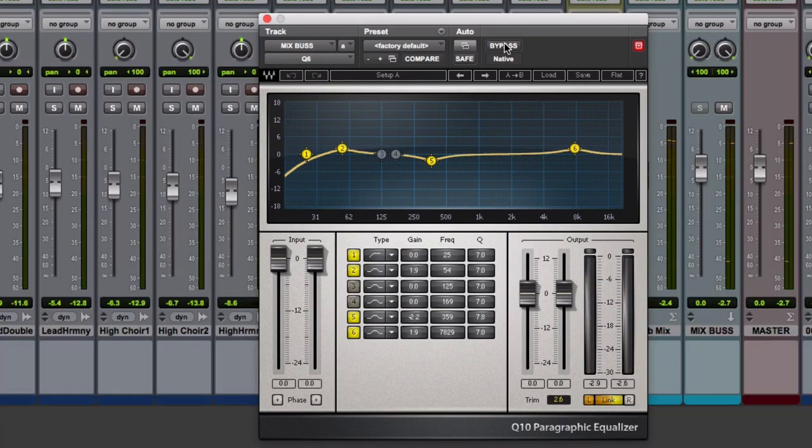You hear the vocal jump out, you hear more clarity, the mix cleans up nicely. We'll do it again real quick and we'll take it off this time.